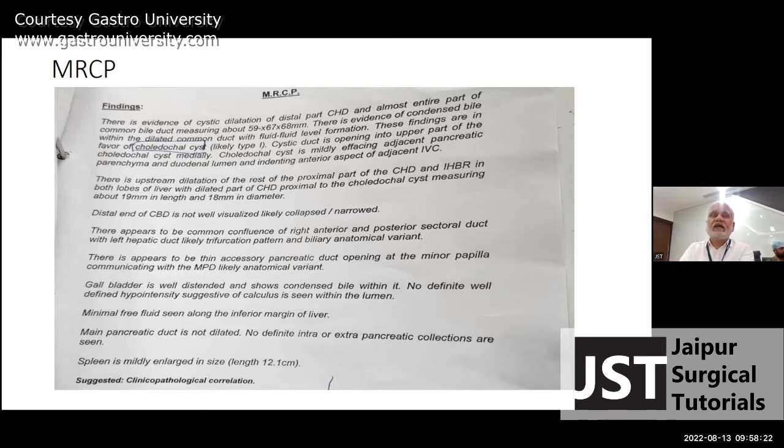Second important thing, as I mentioned earlier, is the frequency of aberrant ducts at the upper end. That is why many surgeons would not do what you described, that you loop the common hepatic duct and divide it there. From outside, it is difficult to see any aberrant hepatic duct, especially if it is small. So many people would divide the choledochal cyst somewhere in the cystic dilatation part, lower down, and look from inside, because from inside you can see a duct joining on the right wall of the dome of the choledochal cyst. If there is an aberrant duct, it will be joining there. Then you excise the choledochal cyst, taking precaution to preserve or protect that duct.